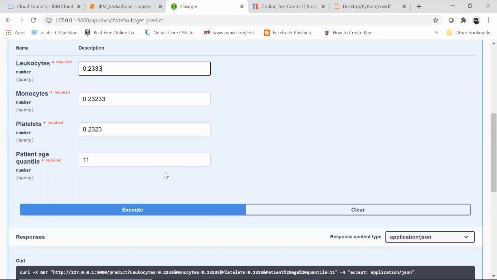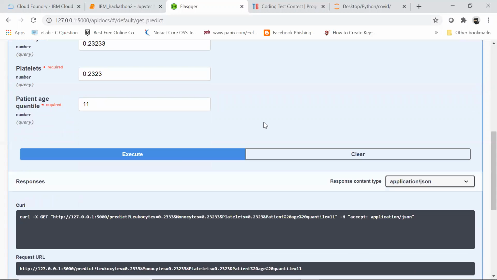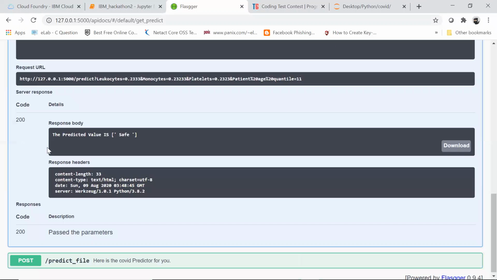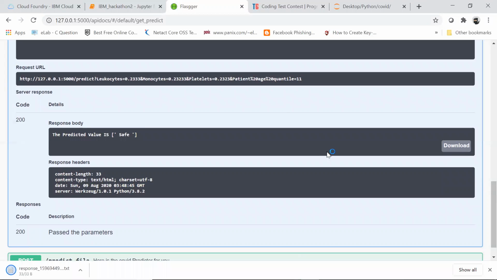You can also take all the values from the dataset itself. And when I press the execute button, the curl request has been passed with all these parameters, and it is also showing that the predicted value is saved. That means the patient is saved, and I can download this as a record, as you can see.